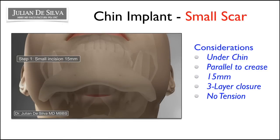I personally keep every size of implant and use sizing implants in the surgery to determine what looks best, bearing in mind each individual patient's expectations and the actual measurements of their chin. Other characteristics of the scar, well, it's important that any scar from chin implant surgery is discreet, and generally the scar is less than 1.5 centimeters and sits parallel to a natural crease under your chin. And although this may be a little bit pink immediately after the surgery, with time and taking the right precautions, that will heal to a fine line that is difficult to see.